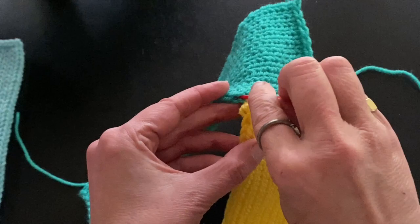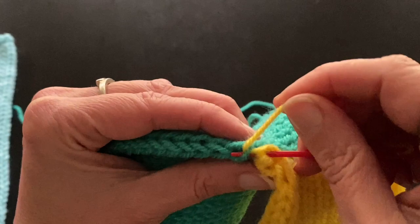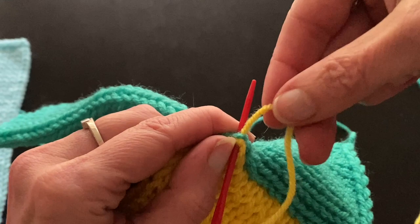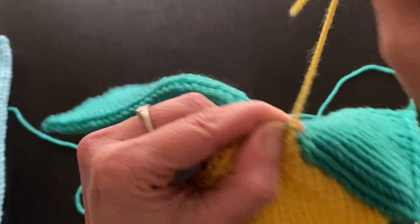And when you're done all the way, you pull at your yarn. Make sure that the tension is okay. And then you simply are going to go another time under the bars and through the V-stitch where you ended. And I'm going to make a half knot around my needle by making a loop like this and put it around the needle. I'm going to pull it tight. And then I push my needle through that loop and it's secured.